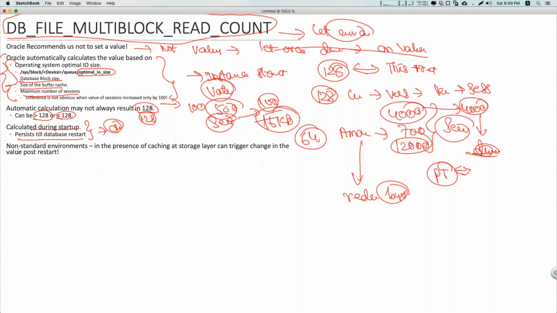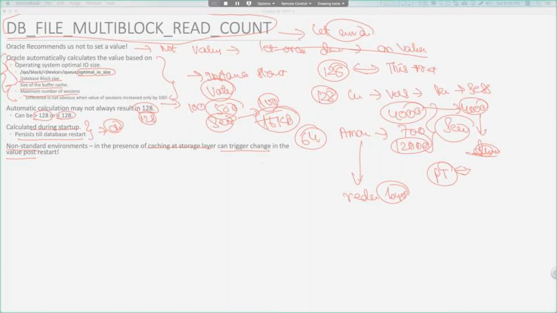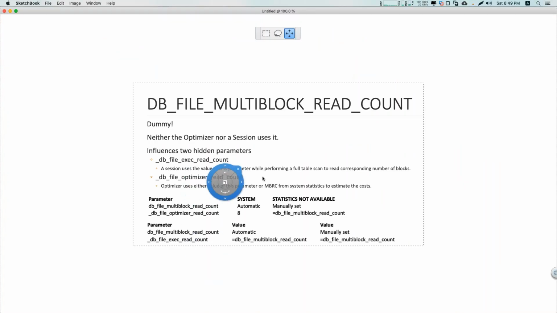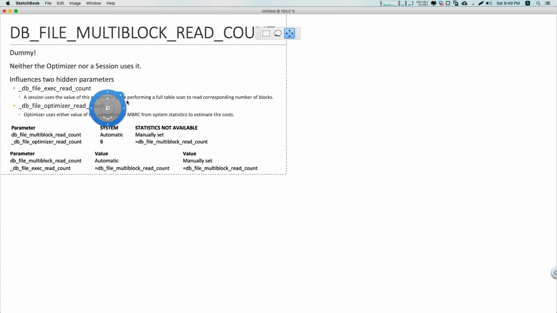So if you have non-standard environments or caching at the storage layer, a database restart can trigger a change in the value. That also you need to remember. This happens pretty rarely.